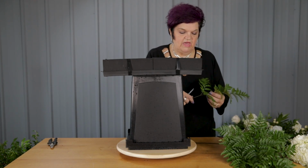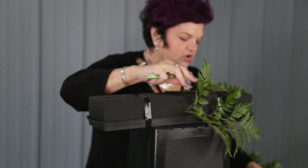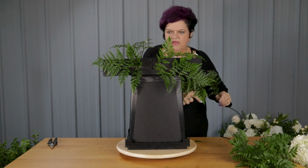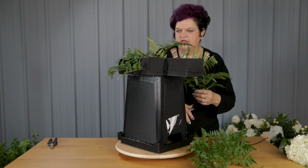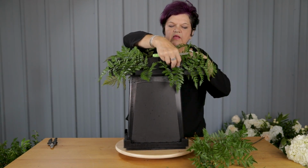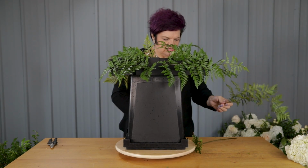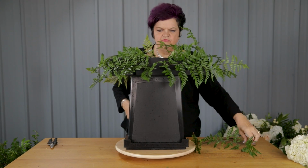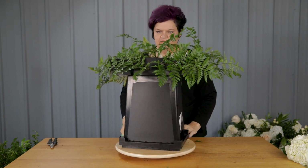So to start off with the value green, I am going to start by just laying in some pieces of leather, and you'll notice that I'm not cutting them way down. I'm going sideways and getting that insertion. So that's gonna cover that edge. The bottom piece I bring up, but you can see with those 4 pieces, I'm able to cover that whole main edge. By using the Midnight Foam, the foam kind of becomes just a shadow within, and so I don't have to do a big coverage of foliage on here. So that's all I'm gonna do to start off with.